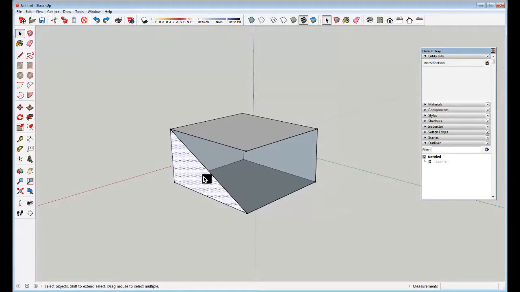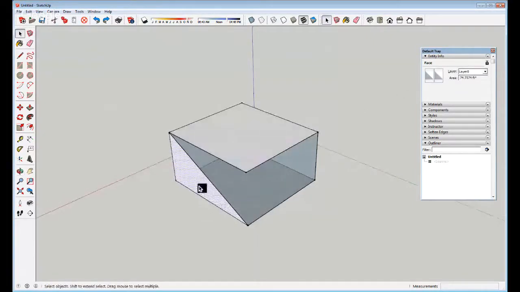So it's the same logic here with SketchUp, where you can do certain things multiple ways, but you have to make sure that all of the lines on the face are in the same plane, and as long as they're connected, they'll create that face.